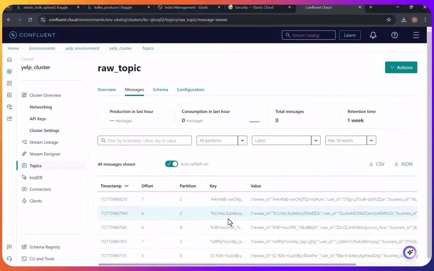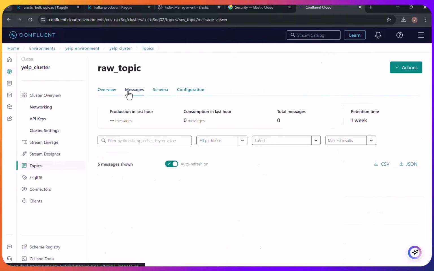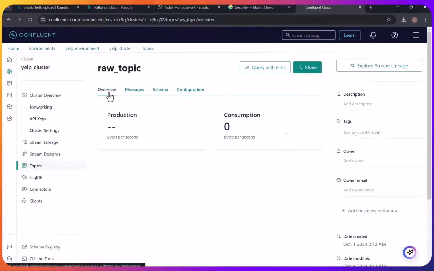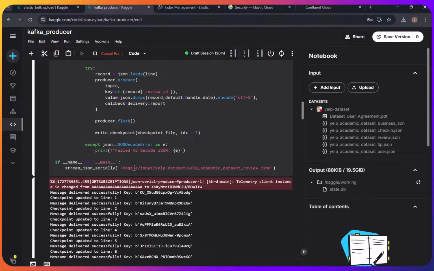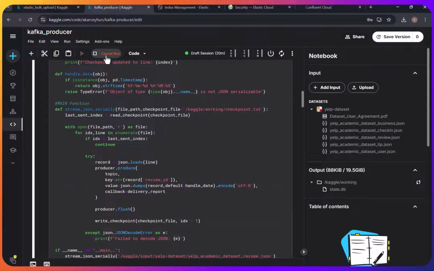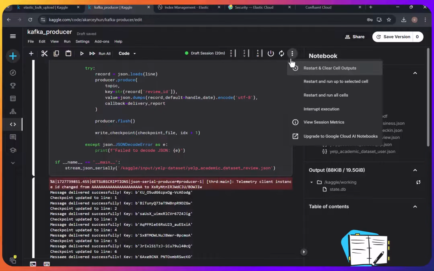This confirms that the Kafka producer is functioning correctly and streaming data in real time. Next, cancel the current run. Restart and clear outputs from the notebook and stop the session.